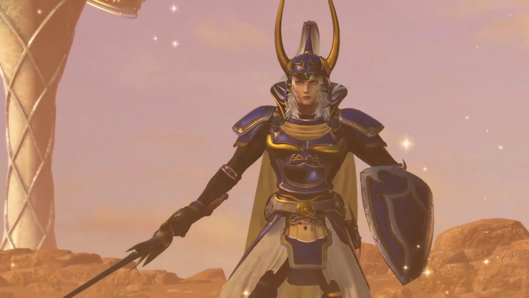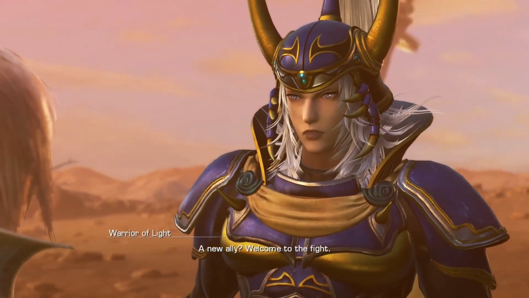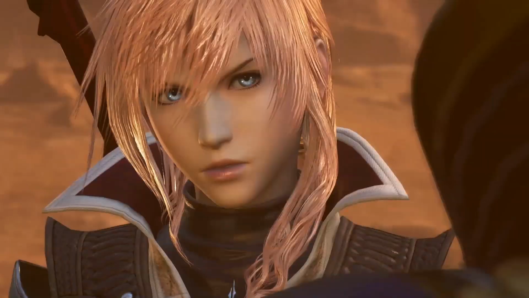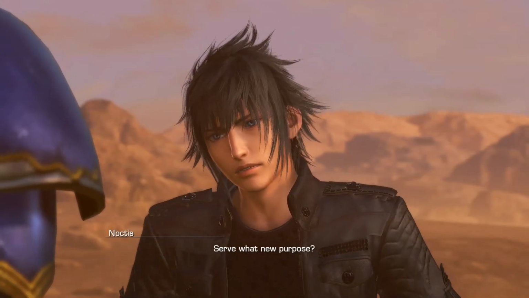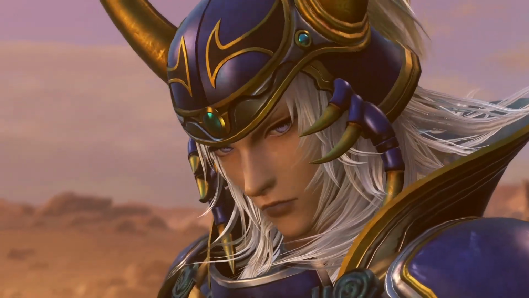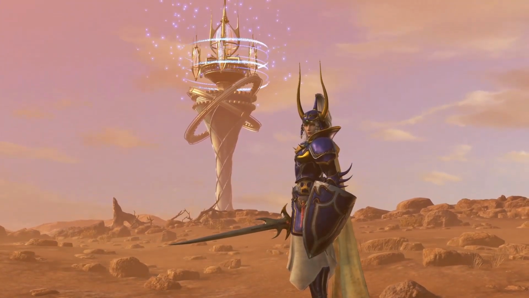That's the Warrior of Light. Hey, bro. Like him. Sup? You, Lightning? And he is... New. He's new. I'm the new guy. Welcome to the fight. I presume they're talking about getting together in previous Dissidia games. We have been called upon to serve a new purpose. Yeah, true. By Cosmos? No. By the will. These would have all been in previous Dissidia games anyway. Whereas Noctis wouldn't. You're coming too. Yeah, because he's brand new. That's kind of cool. It's got this overarching universe and story. Yeah. I mean, it's a very loose story. There's inverted commas around the story. Yeah.